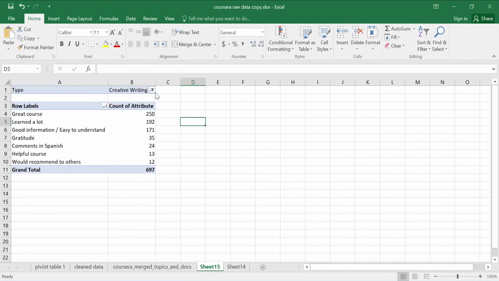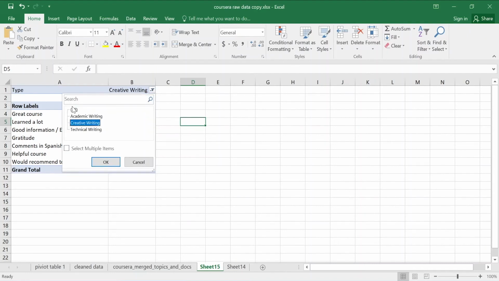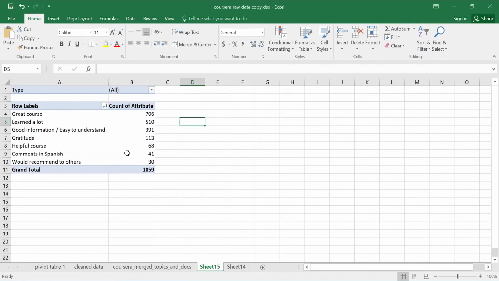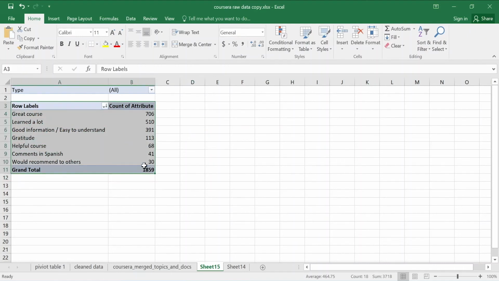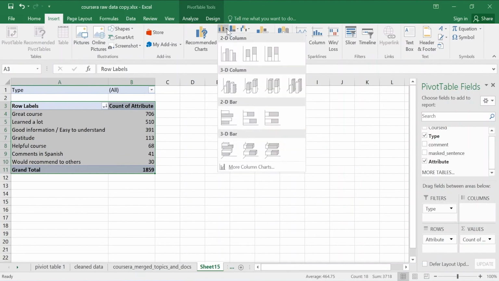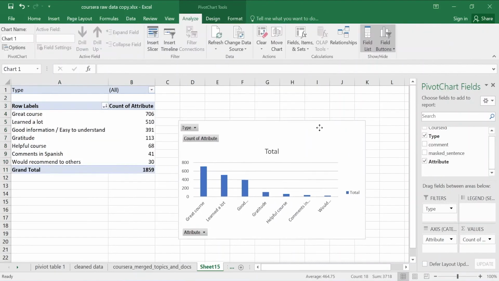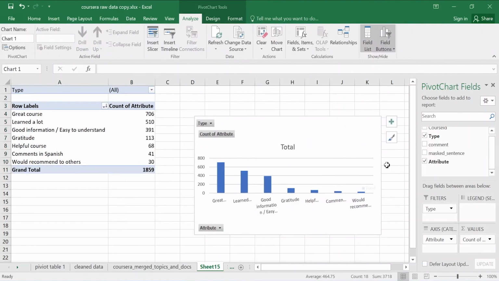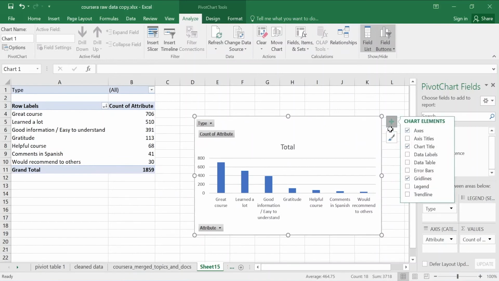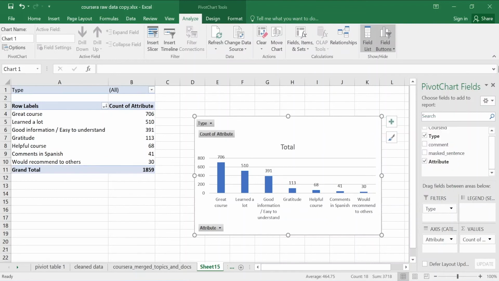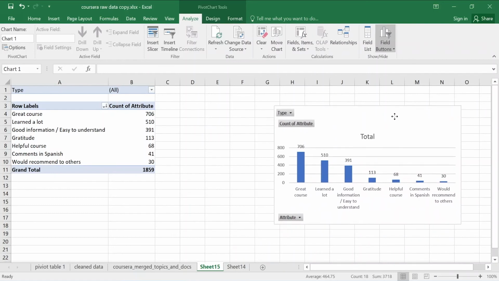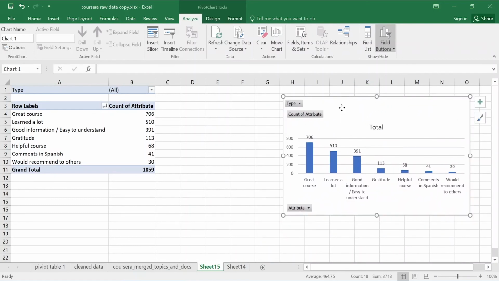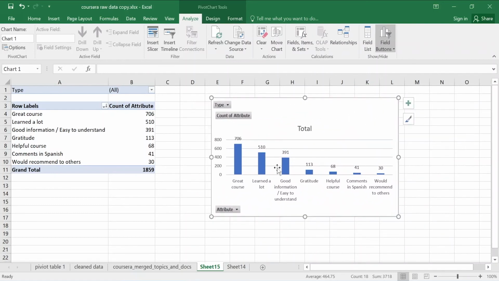So that's useful to us, but it's kind of hard on the eyes. So if we want to make this a little bit easier to understand, it's really easy. We can just highlight it, and we'll go to insert and do another bar chart. Get rid of this. Okay, and let's do data labels. There we go. That was a little bit faster. Okay, so now we have this, and this is the same as this, just in chart form.